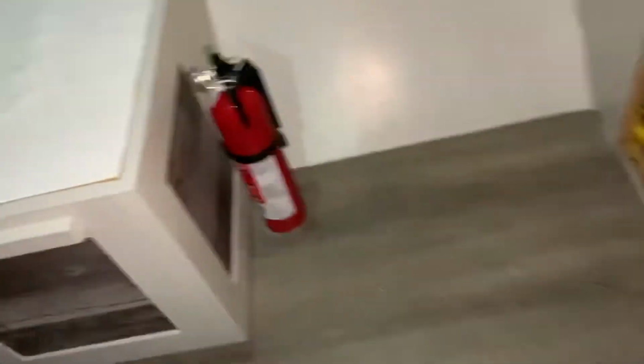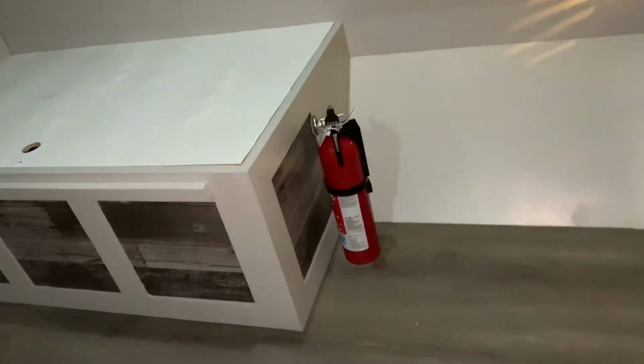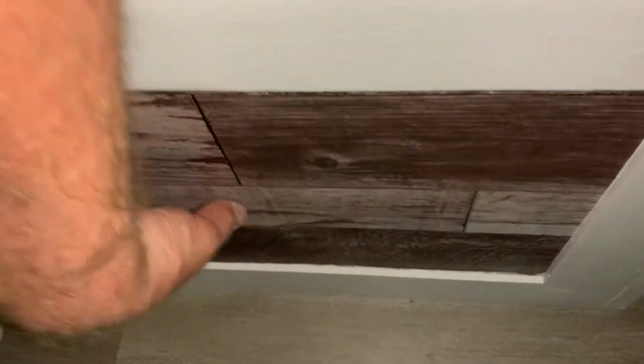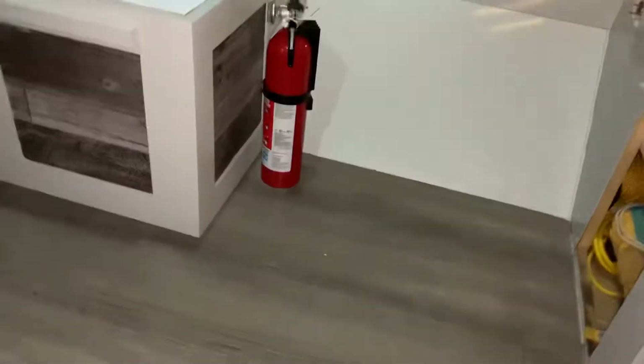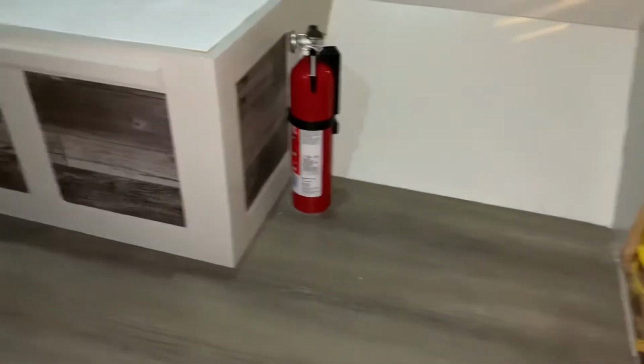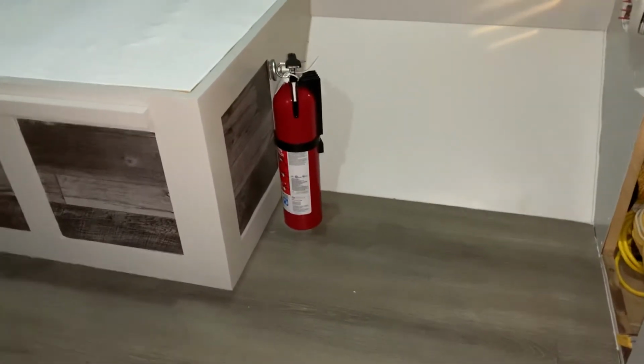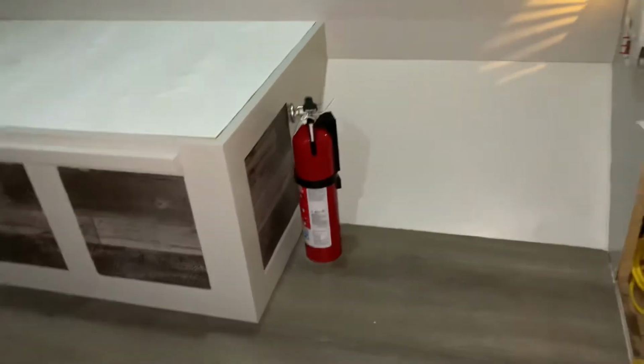But we also had to come up with a place for the fire extinguisher. The fire extinguisher used to be on the old bench, the old storage area. Right here kind of had an insert for the small fire extinguisher. I was going to do the same thing here, just basically cut this whole piece out here and build a little box inside to mount the fire extinguisher to. Because it's a standard, quote unquote, fire extinguisher, but it's a lot bigger than the old one, and the old one was broken anyway. So we need a new fire extinguisher. So I got that from Lowe's.